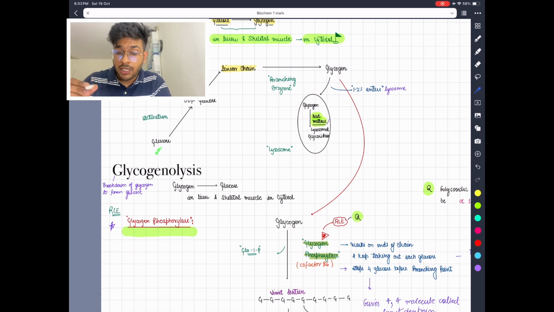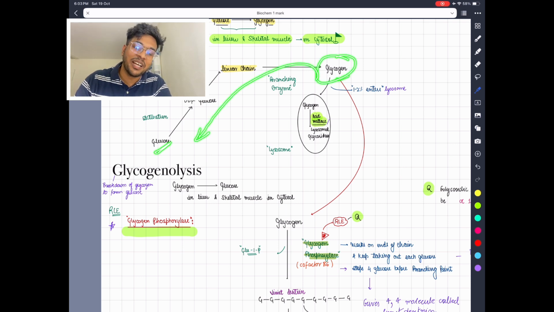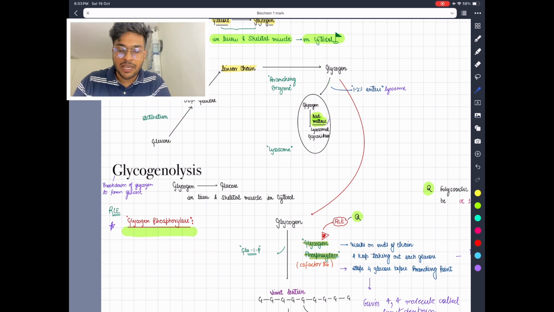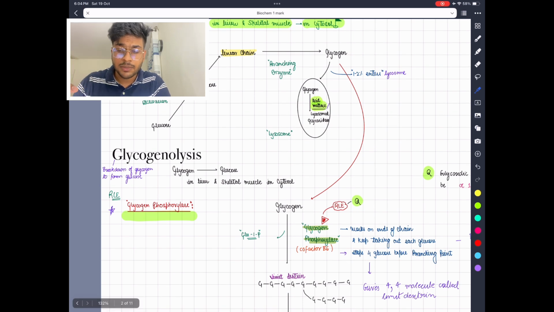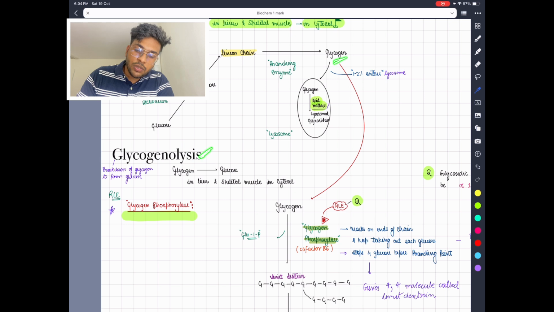I don't get the logic, like first you have glucose, you made glycogen, now you're taking glycogen and going back to glucose. Just remember it like this, it will help you remember things. I'll say random things here and there. If it helps you remember when you're doing questions, it's nice. Yeah, so now we have glycogen. Now we need to go into glycogenolysis.